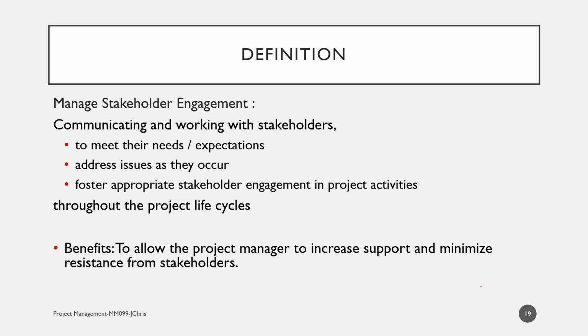With this definition, Manage Stakeholder Engagement is communicating and working with stakeholders to: 1. Meet their needs and expectations. 2. Address issues as they occur. 3. Foster appropriate stakeholder engagement in project activities throughout the project life cycle. The benefit of managing stakeholder engagement is to allow the project manager to increase support and minimize resistance from stakeholders.